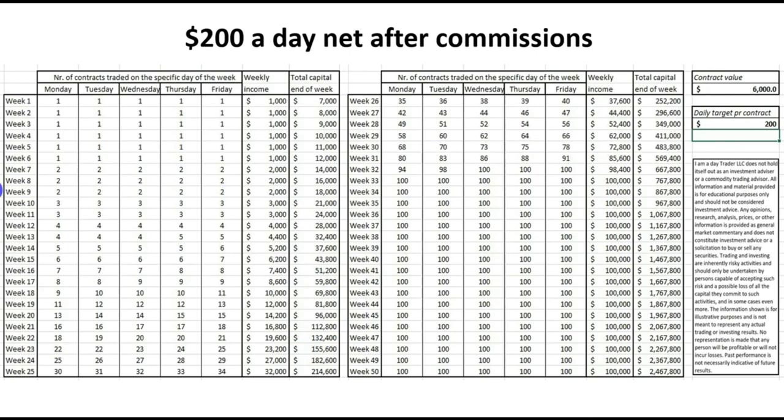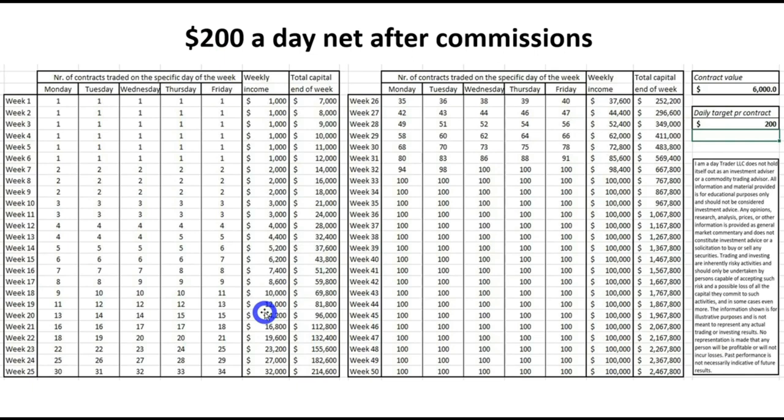All right, so first of all, this is a little compound sheet that all my members have. What is a great target? If you've got an account of $6,000, we want to be targeting, or I recommend, at least $200 a day. If you're targeting $200 a day and you've got a $6,000 account and you let your money compound, and every time you build up another $6,000, you start trading two contracts, within 18 weeks, you're earning your $10,000 a week, and that's on $200 a day and trading out the contract once you double your money.